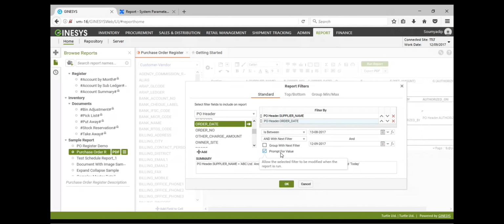Now, suppose I have a filter like this, so I have two filters. One is ABC Limited as supplier, and another one is this date from and date to. I make all the filters prompt for values equal to true. And whenever I run this report, this filter prompt will occur, right?